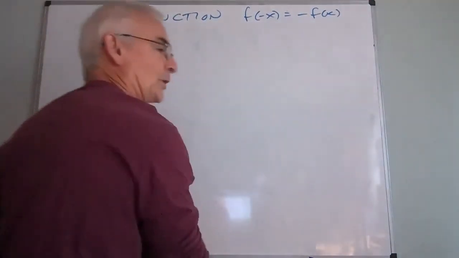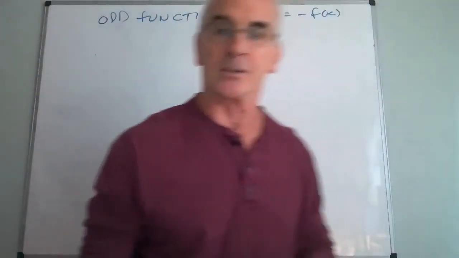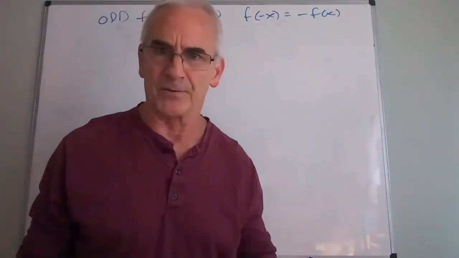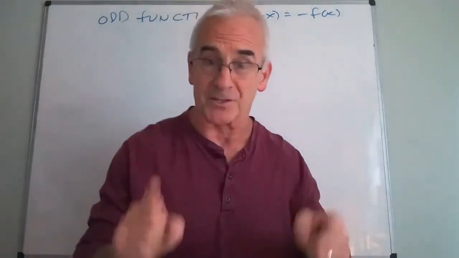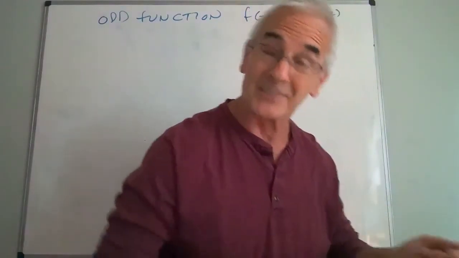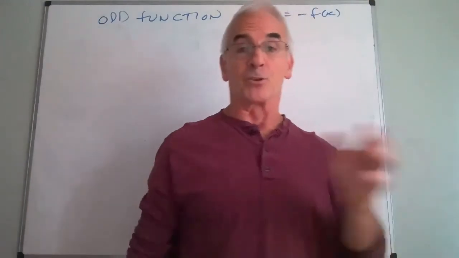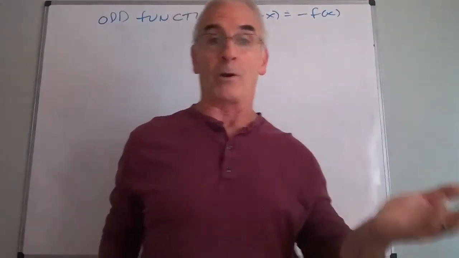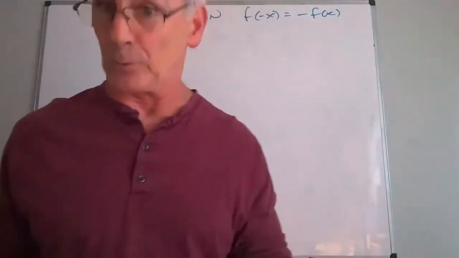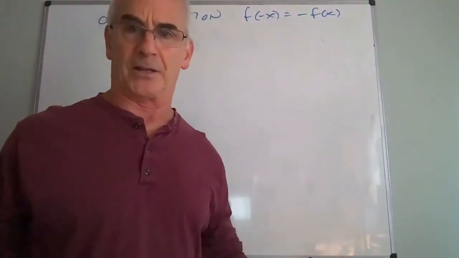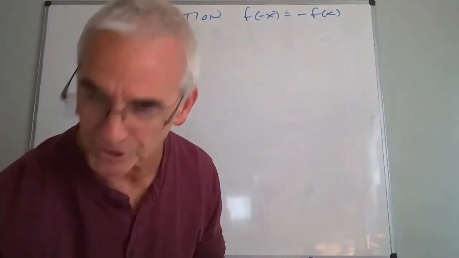Now, think of the degree aspects. If an even function, think polynomial, every term has even degree, then isn't the antiderivative automatically going to be odd because I've just added 1 to each degree? And same thing with an odd function. When I add 1 to each degree, it becomes even. So the antiderivatives of evens and odds are odds and evens. And same thing, by the way, with the derivatives of evens and odds. But for derivatives of evens and odds, there's no shortcut. Only the antiderivatives do we need a shortcut.